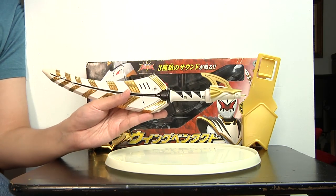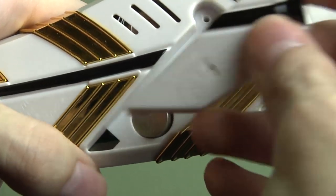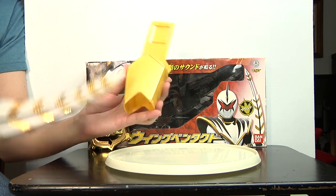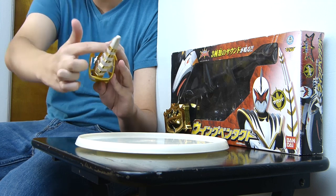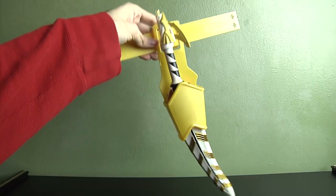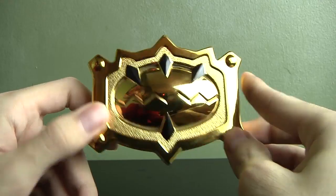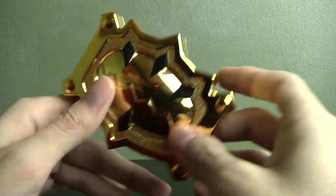Another complaint I have is that it runs off the stupid button cell battery. Unlike the other weapons for Dino Thunder, it runs on button batteries, and button batteries are really a pain to deal with. It comes with, of course, the holder. This one is actually a bit different because you can see it's more like a V-shape, so when you put the pen in like this, it holds it better because the pen is a curved shape instead of a staff or sword shape. It doesn't come with a belt at all, but you can use the belt that came with the Brachio Sword, so you can interchange them. You also get the belt buckle, but sadly it doesn't do much. The belt buckles are nice, but if they did more it'd be much better.